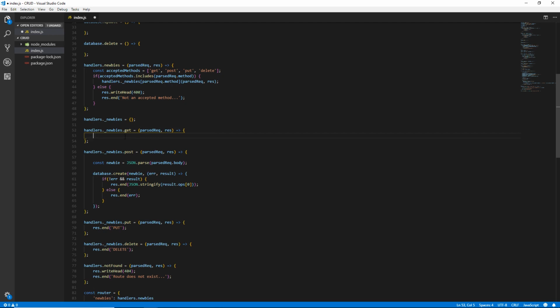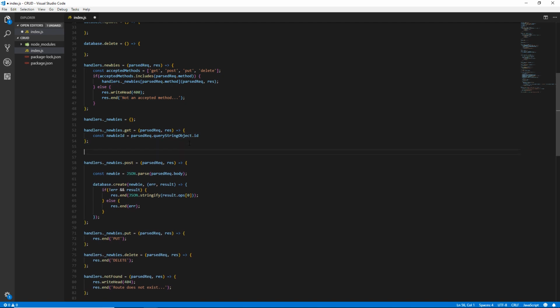And let's go ahead and pull out that ID from the parsed req. So const newbieID equals parsedReq.queryStringObject.id. So id is referring to that id key in the query string object. Because remember, when we're getting the query string object, if there is no query string, we get just an empty object.